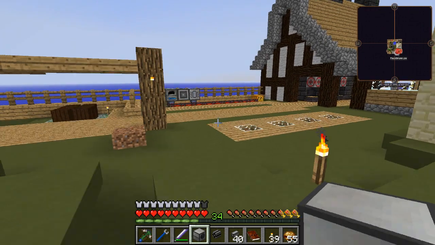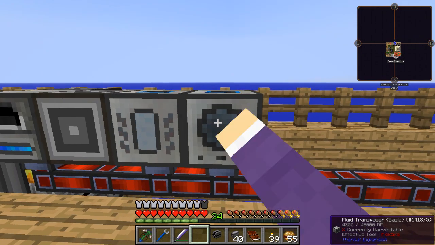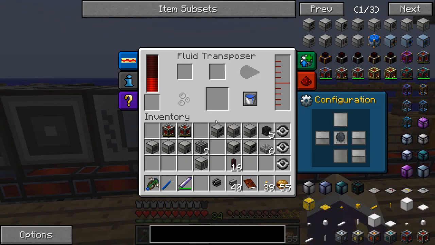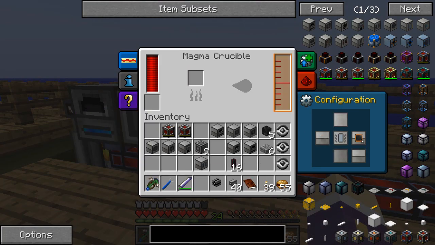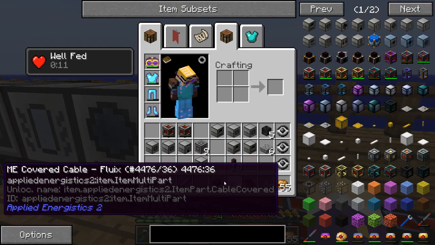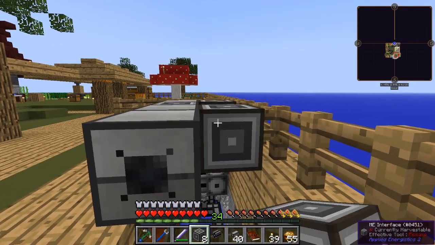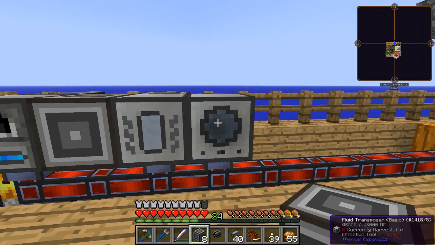I had forgotten, but I need a fluid transposer. The fluid transposer needs to take the fluid that I put from here into here. Okay, so fluid transposer receives from that side. No, fluid transposer receives from that side, and this I want to output on that side and receive from the back. And I'm going to put another interface. Where's my interface gone? There they are. I'm going to put another interface on the back of that. There we go.